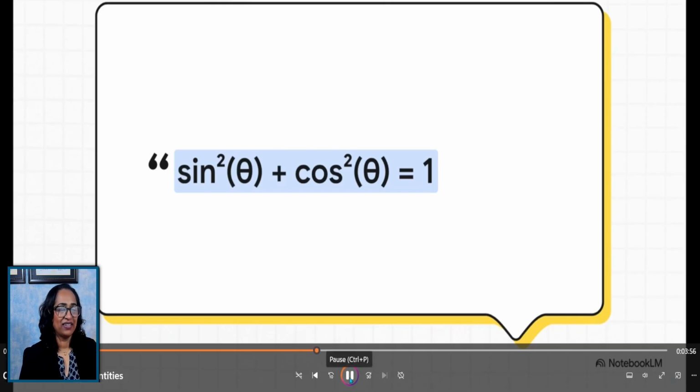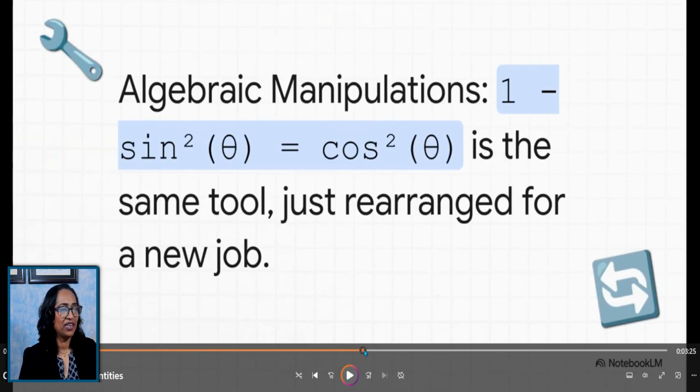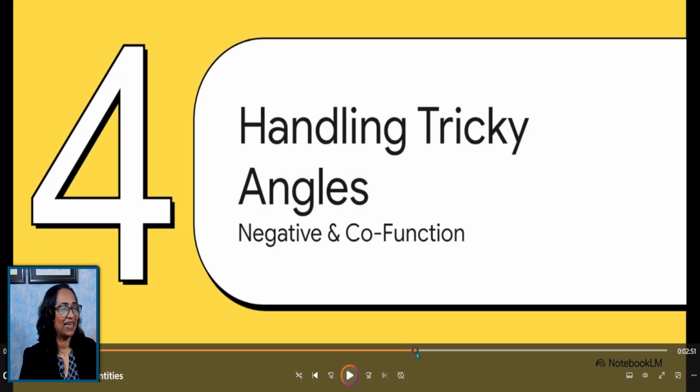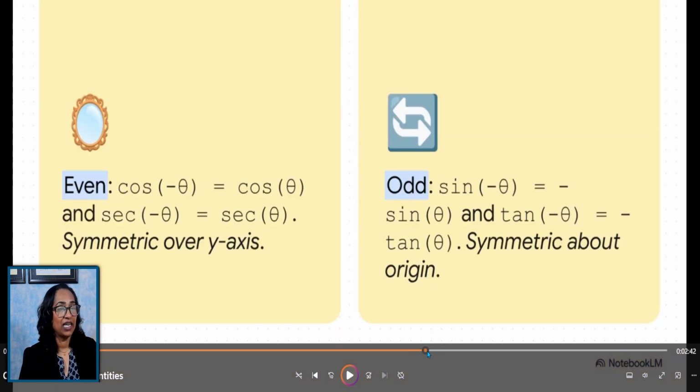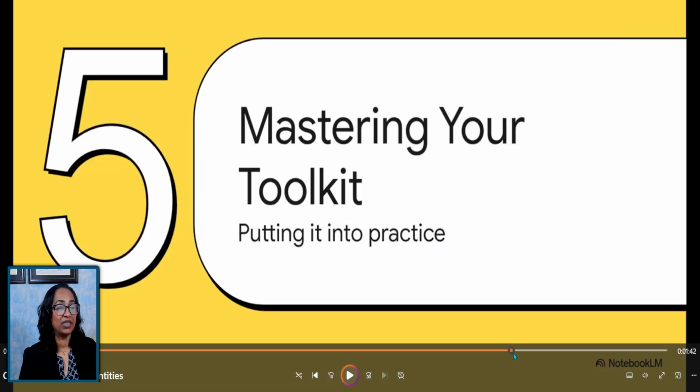It's simple, it's elegant, and it says this one little equation is the parent of the other Pythagorean equations, which is really fun. It also giving me various manipulations, handy tricks. What does it say? Handling tricky angles, negative and cofunctions. It's creating simple icons, and all of this is done within minutes.